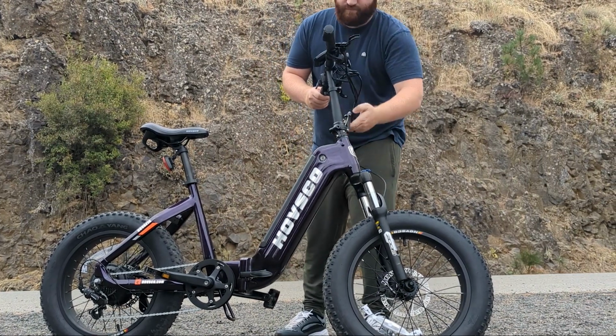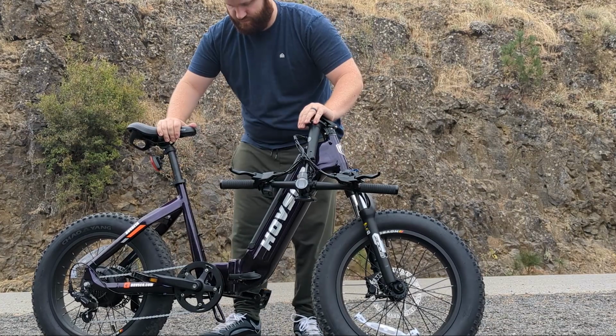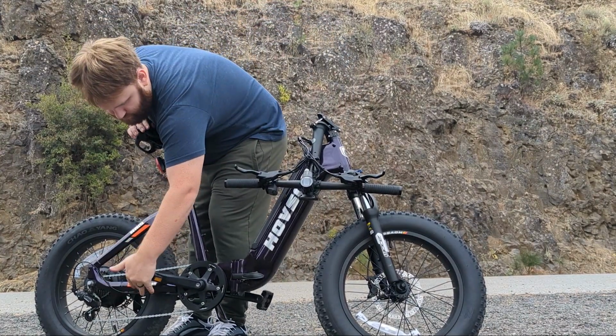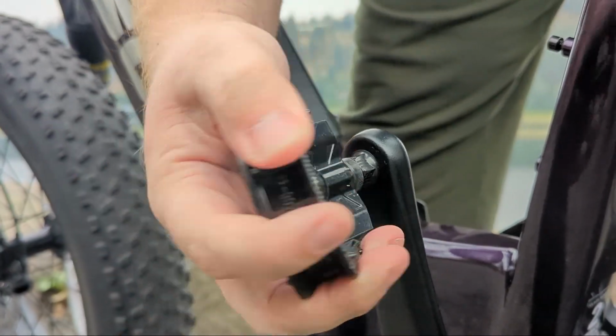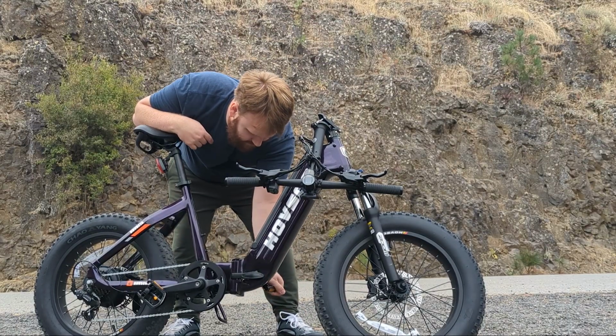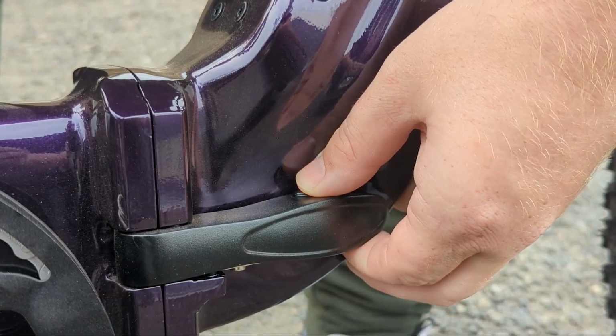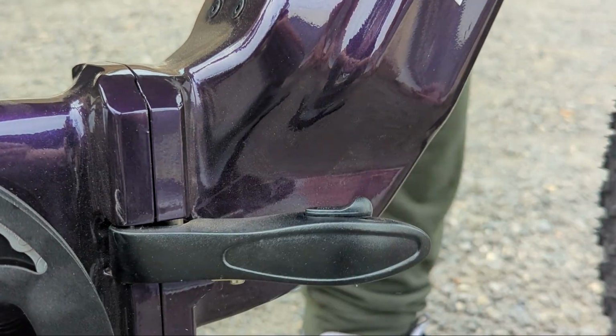First, you pop down the handlebar lever, and then the handlebars will swing down and kind of into the body of the bike, really saving space. And then from there, for the pedals, you just push them in and the mechanism will unlock, and then you fold them up or down to save some space there. And then finally, there's a rather large lever on the bottom folding point of the bike right next to the pedals, and it works just the same as the handlebars.